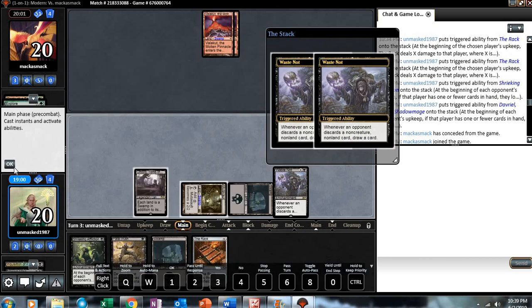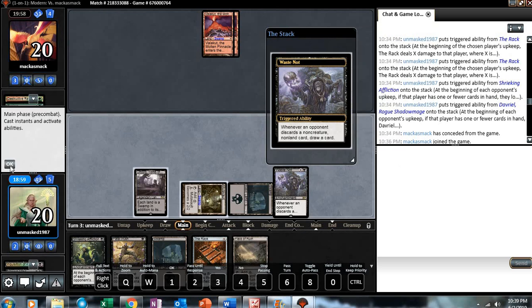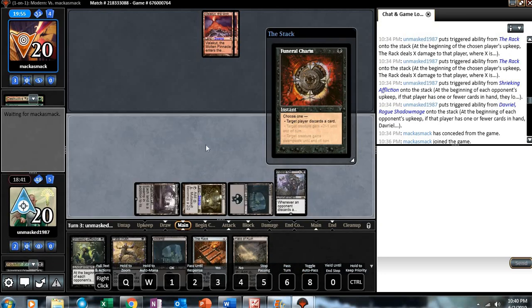Draw a card, draw a card. Okay. Maybe we can get another discard here. Field of Ruin. Like it. Funeral Charm. We could go ahead and Funeral Charm here and get him down to 3. See what Waste Not gives us. We're not near the point where it can be, you know, instant on the draw step kind of situation, but we're getting there.